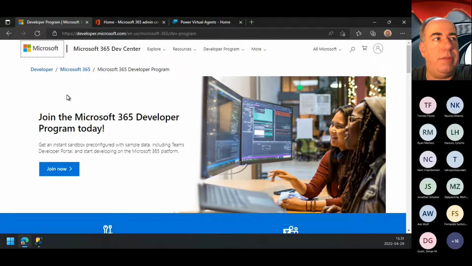Okay, so join the developer program. You can create an account. Why should you create an account and not use your company one? Well, first of all, you can get fired, and that's a real possibility. But most importantly, because your company probably has some global administrator that defines the rules, and you are not the global administrator, so you cannot do a certain number of things.